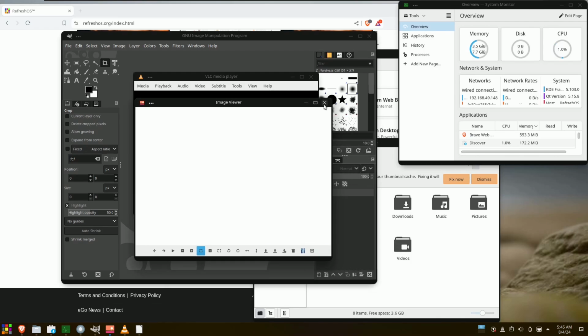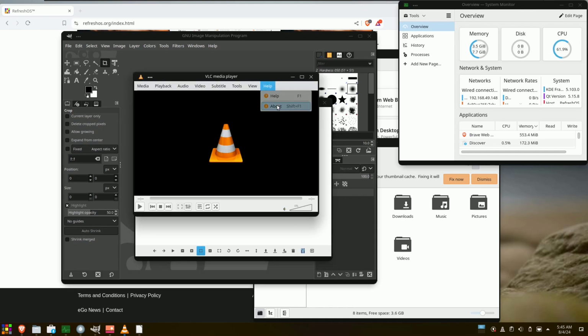And always try it in the live boot or virtual machines, and if you are satisfied, then you go with the installation, or else you can switch to other Linux distros, because there are tons of Linux distros available and also other operating systems are available. You can do whatever you want. So let's check the versions and end the video.